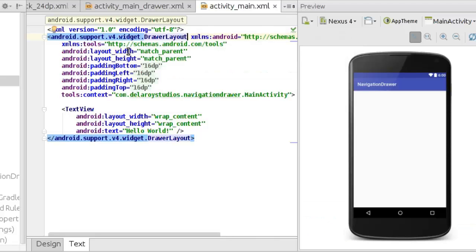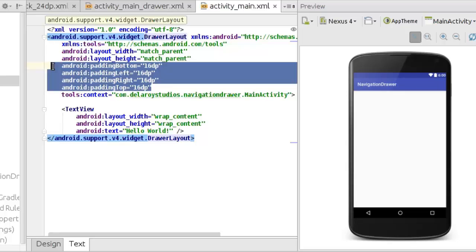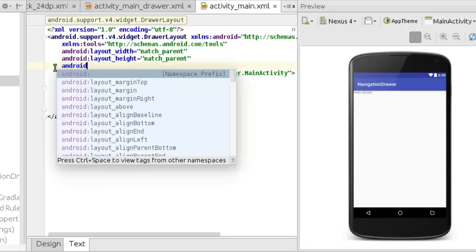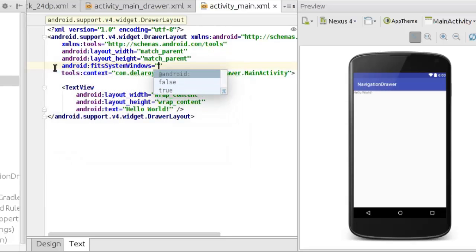We have the tools. We have the Android width and height match parents. That's fine. The padding, we don't need paddings. Take away these. Right inside there, we'll need the Android fits system windows to true. That's fine. We need context.